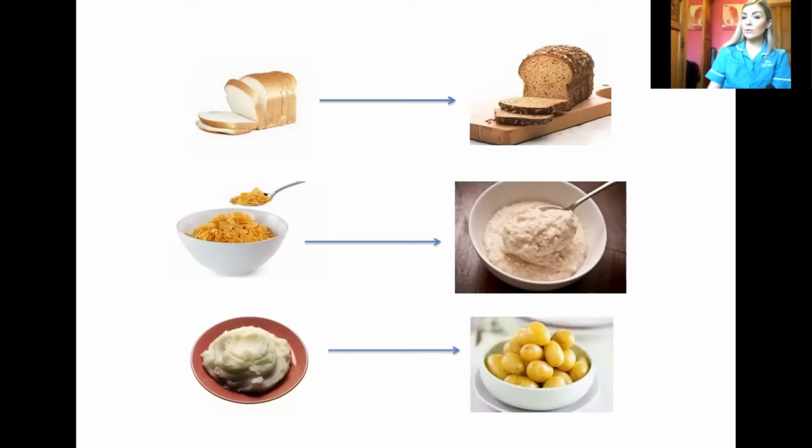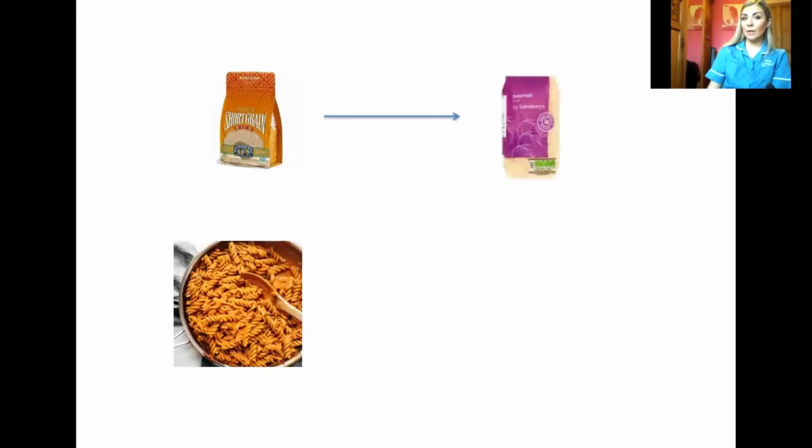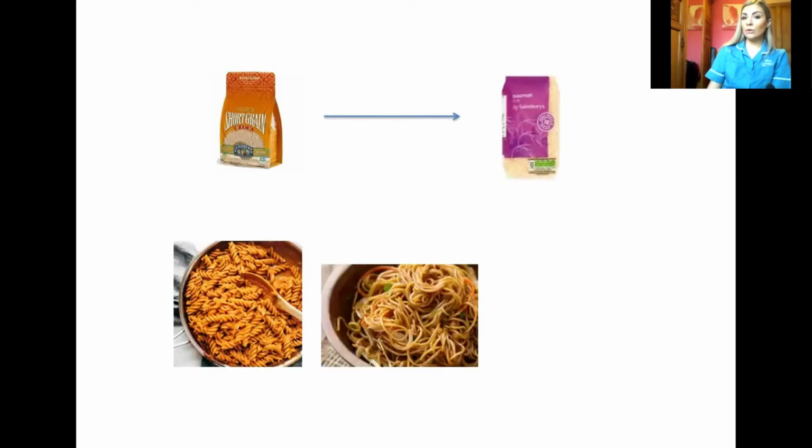Instead of having mashed potato, you could swap this to a potato with the skin on, like new potatoes or jacket potatoes, and even sweet potatoes will contain more fibre. Instead of having your standard short grain rice, swapping this to a long grain or basmati rice. Pasta and noodles naturally have a low GI, therefore you just need to be careful on the portion that you're having. Using your fist as a guide, this can help control the portion size at meal times.